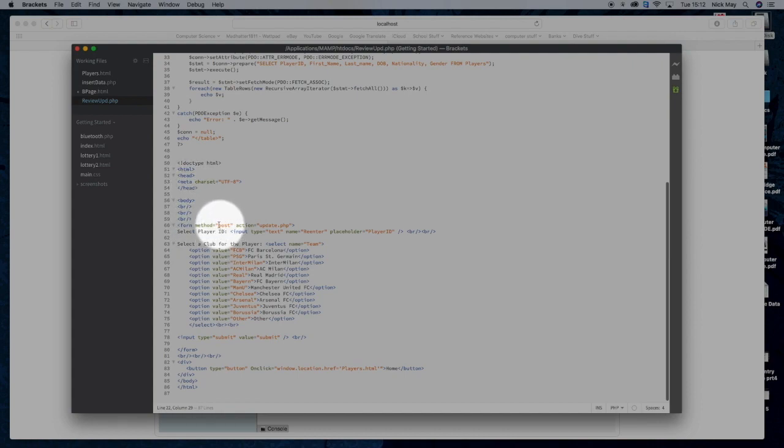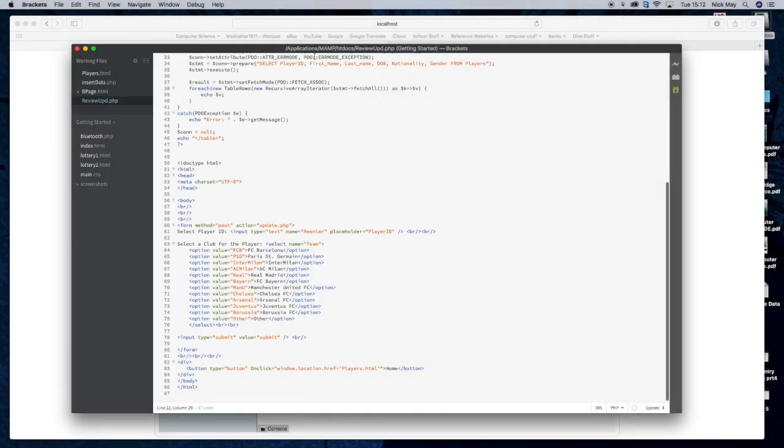We've set up a new form here, and it's going to go to a file called update. And that has some more input information, right? So select the player ID. From the table that comes up at the top, you're going to select the player ID. That player ID is going to then go in under the heading of re-enter. It's going to be a post under the heading of re-enter, and it's got a placeholder called player ID.